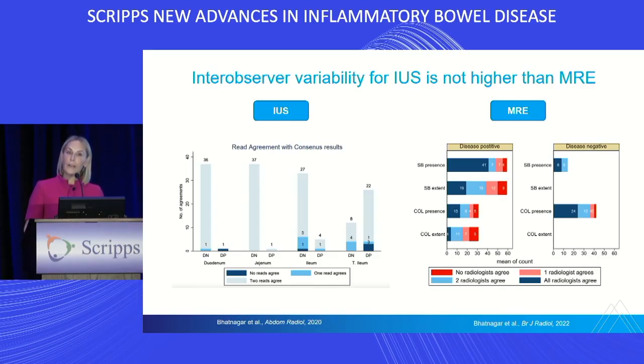So also, when it comes to other questions about inter-observer variability, I remember when patients ask, can I just get an MRE locally? I'd be like, no, I want you to come to Sinai. It was just this thing about being at a place that really has the expertise, the technology, and the technicians to actually understand how to do an MRE. And more importantly, our surgeons often don't believe outside imaging, particularly for pelvic disease, where they didn't go low enough to be able to comment on perianal disease. There's a lot when you're not at an IBD-focused radiology center.